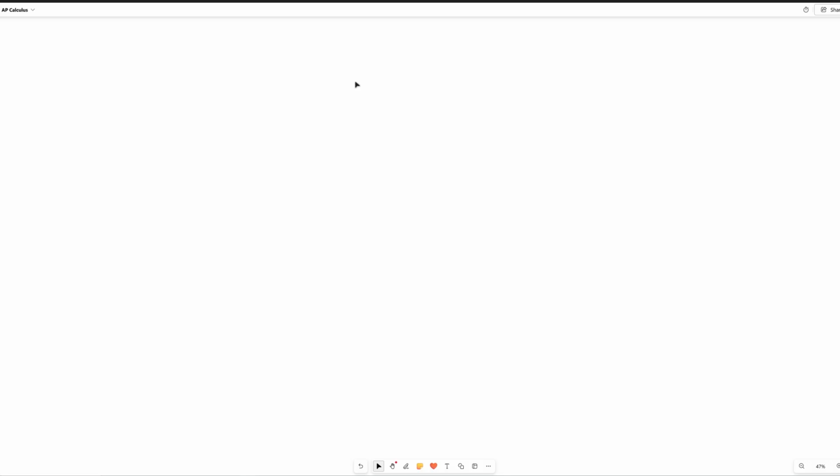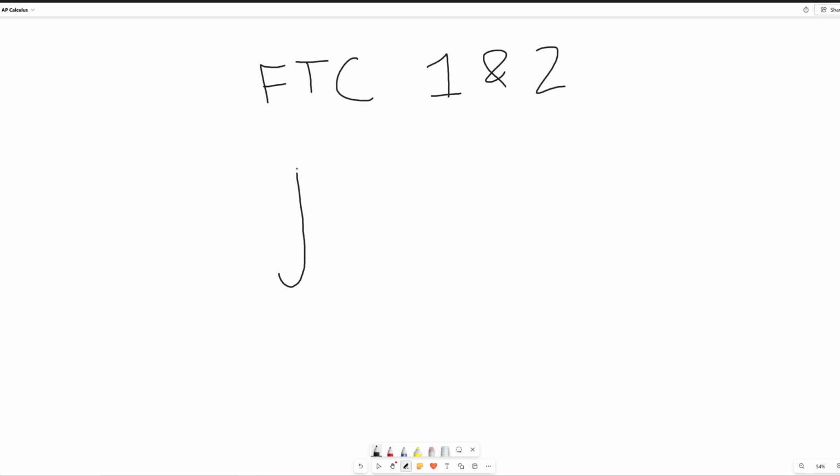So those are the rules for integrating. Now we're going to look at the fundamental theorem of calculus 1 and 2. So 1 is the one that people mess up more on. This is saying if you have a function, this is called an accumulation function, from some number down here, it doesn't matter, of f of t dt.